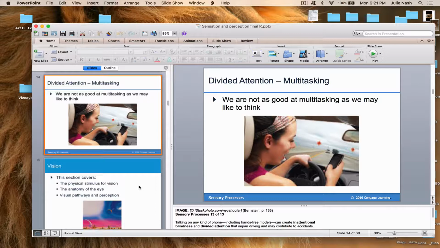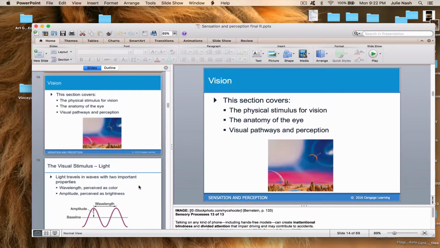Multitasking. I'm sure a lot of you think you're good at multitasking, but when we divide our attention, we are not as good as if we focus our attention. The point is, you might be good at multitasking. You might be able to listen to music with words in it, study, and watch a movie all at the same time. I know kids that do that, or young people that do that. And they think they're good at it, and they might be able to pick up the gist of the movie and still get stuff done and pay attention and text and do all these different things at once. But in reality, research supports that we are better when we focus our attention and we don't divide it. So you take that for what it's worth.